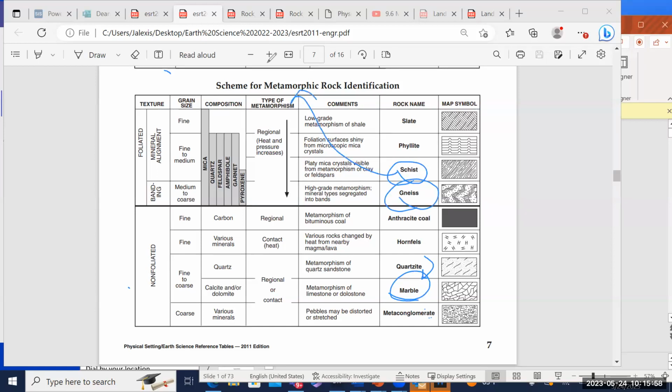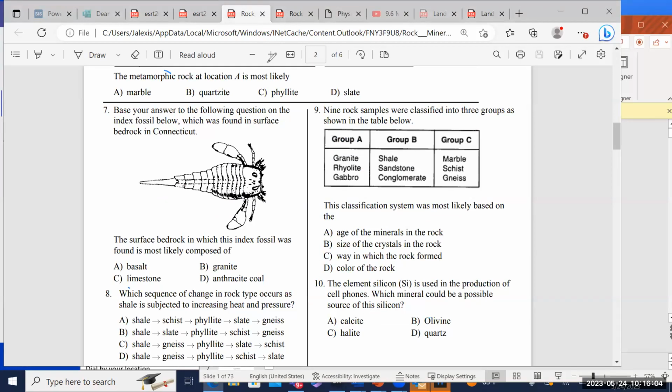They're metamorphic rock. So therefore, when I go back to my exam, I know this is an igneous rock. I'm just going to label I for igneous. These are all sedimentary rocks. I'll label S for sedimentary. And these are metamorphic rocks. I'm going to label M for metamorphic. So they're classified, separated, into igneous, sedimentary, and metamorphic rocks.